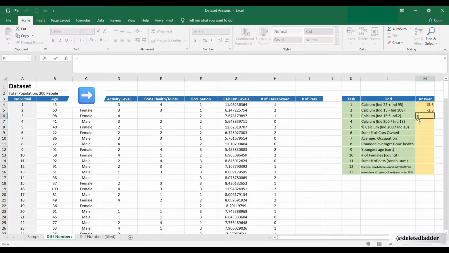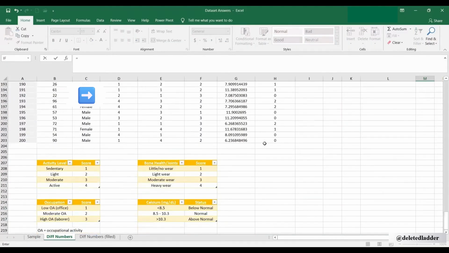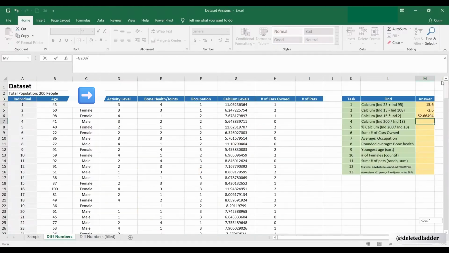For this one, we're going to multiply individual 15, and use the asterisk sign to multiply times individual 2. And for this one, we will divide individual 200 divided by individual 18.